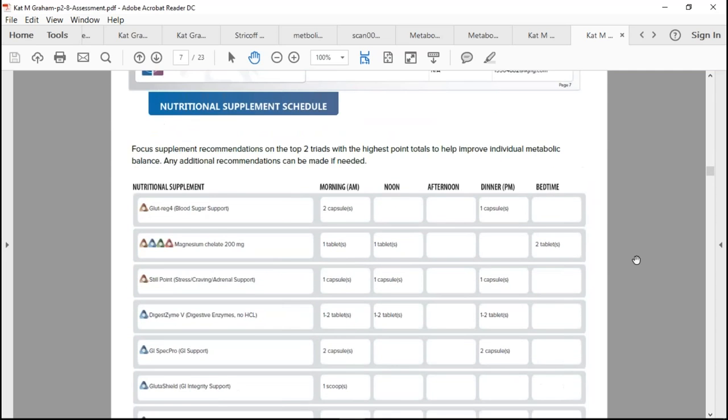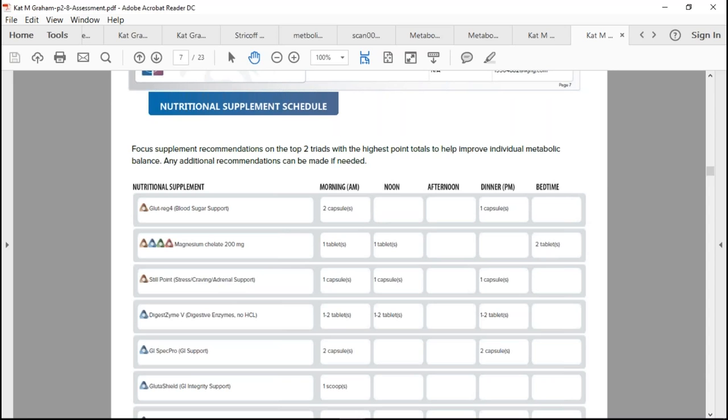and the custom protocols. So another big point that I want to bring up, the protocols will look a little different. Compounded nutrients recommendations will still be there, so you can see the still point and GluteReg4, those products, compounded nutrients are still there. Now the other vendors are Orthomolecular, Numedica, and Designs for Health.